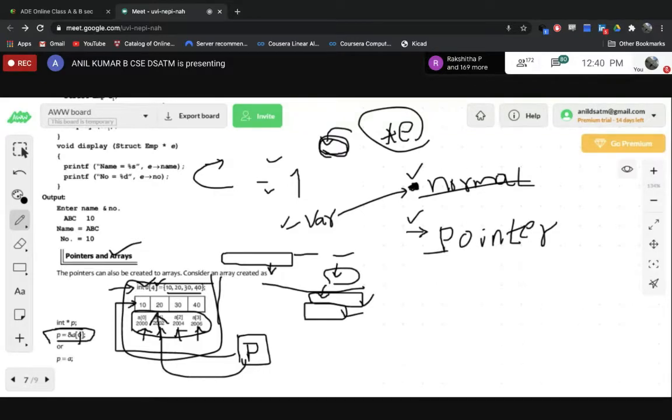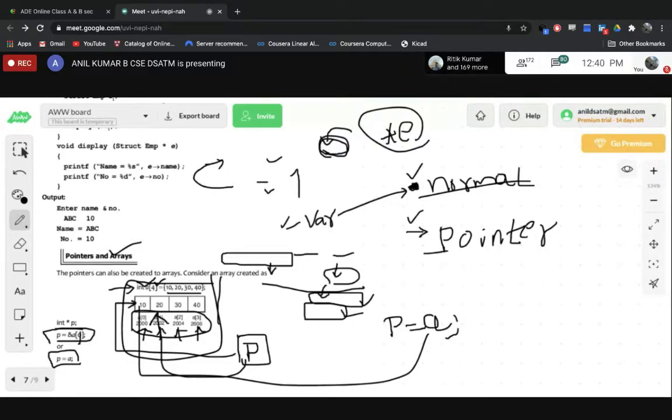So there is one more condition you should be careful about. When you put pointer p is equal to a, by default it will point to the first element of the array only. When you mention the index specifically, that pointer will point to the concerned index value.